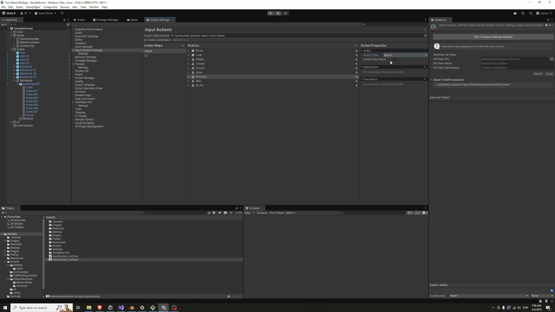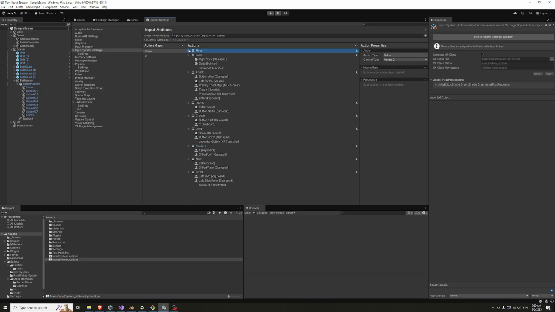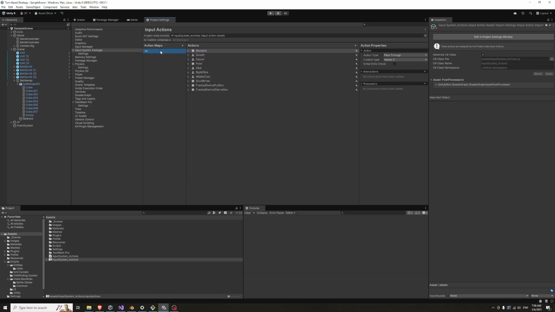Doesn't say. Oh, nah, that's what we do. Left stick in the gamepad. Now, for now, I think just maybe delete everything, and I can add it in myself.